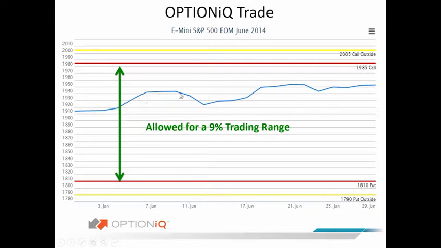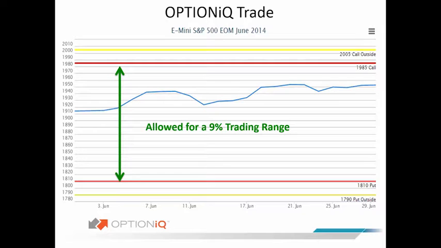You'll notice as it went up, came back down, went back up, came down a little bit, and then kind of flattened out. The most important component here is that even though the index only moved a total up and down of 2% over this period of time, our trading system or software recommended a trade that had a 9% trading range. So that lane that we set, remember we get to choose how wide it is, had a 9% range. So we were allowing the index to go up and down a total of about 9% in this example.